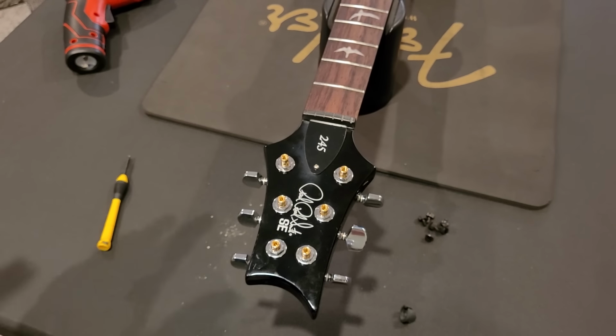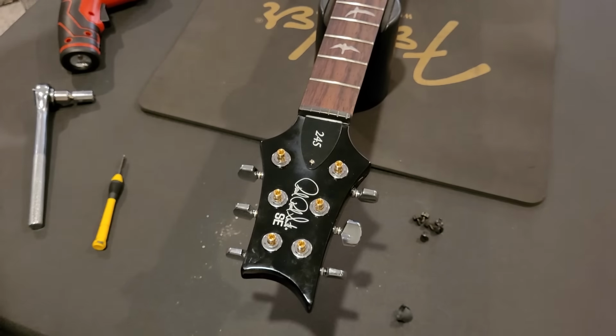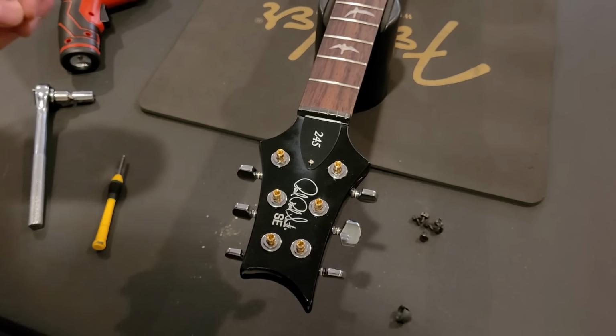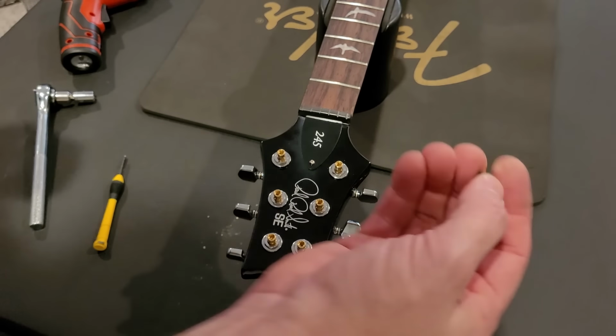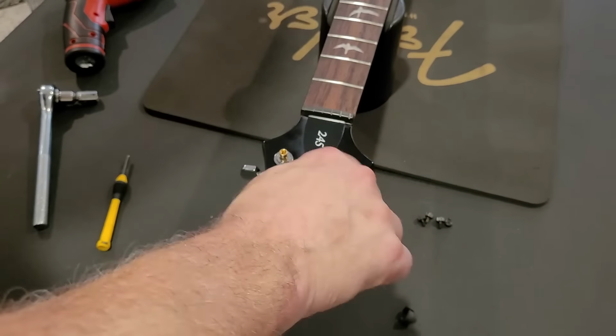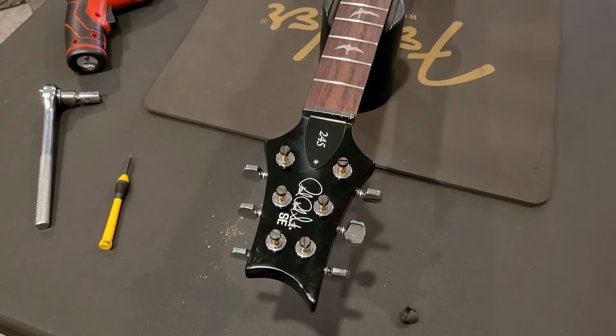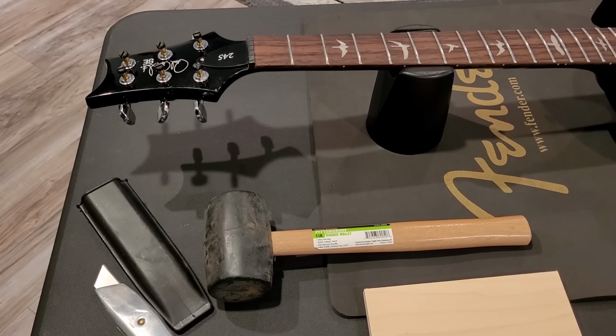Okay, so now all the tuners are finger tight, and I'm just going to tighten them up a little bit further with the wrench. Okay, and the last step for these PRS locking tuners is there's just a screw that goes on top. Step one is done. Okay, next in the upgrade process is going to be the nut.